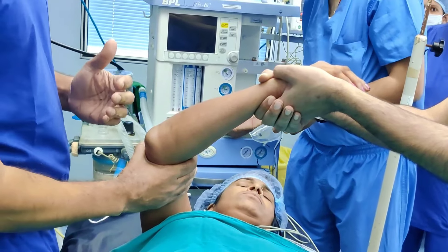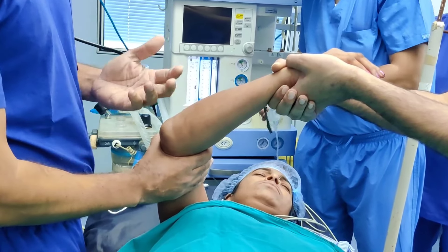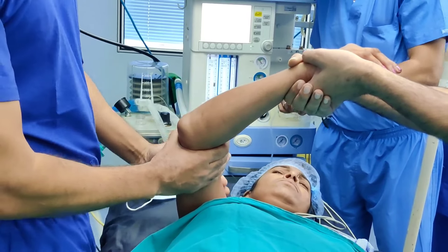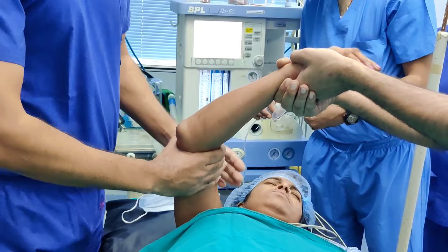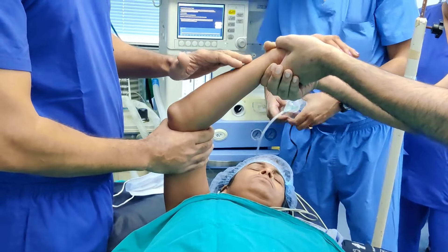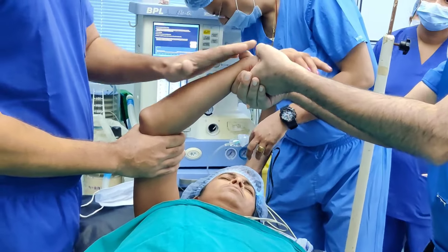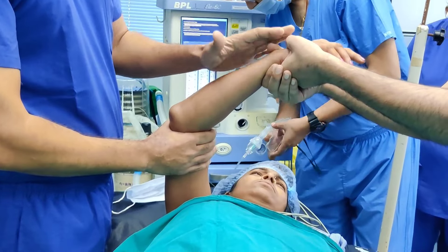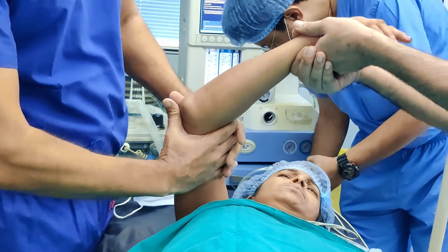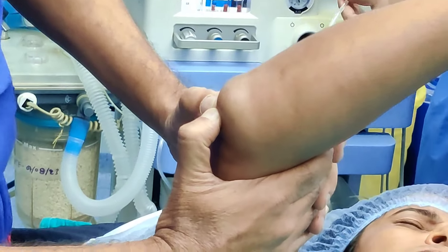In terms of position, you can keep the patient lateral, supine, or prone if you are using the gravity method. What I do is abduct or flex the shoulder up to 90 degrees. Then with the elbow at maximum flexion that the patient allows, I have an assistant who is going to give counter traction. My job is to place both hands with fingers in front of the humerus and both thumbs on the tip of the olecranon.